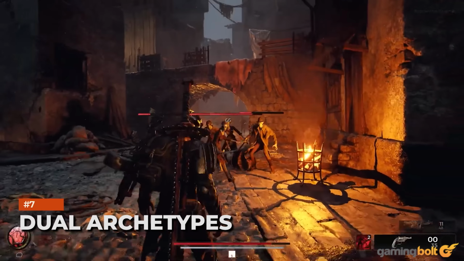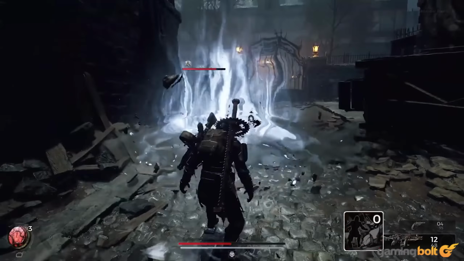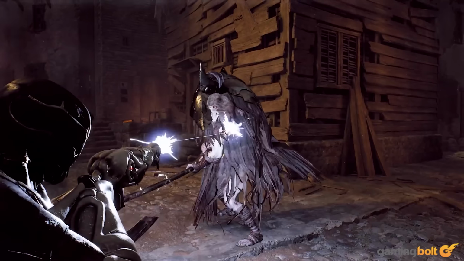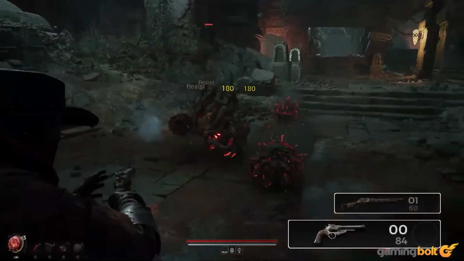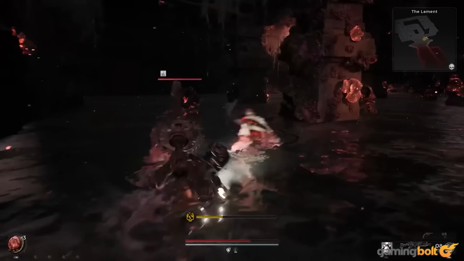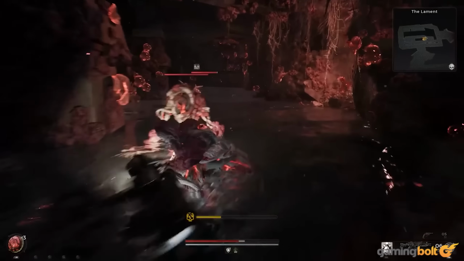Dual archetypes. Perhaps the coolest new feature with archetypes is being able to multi-class. After reaching a certain point, you can equip a secondary archetype and use one of its skills and a trait. The prime perk won't be available, but you can still unleash some potential combinations, like firing off multiple rounds with quick draw but using the Medic's wellspring to create an AoE healing area. Secondary archetypes earn progress separately, and you can switch between archetypes with no penalty to mix and match different combinations.